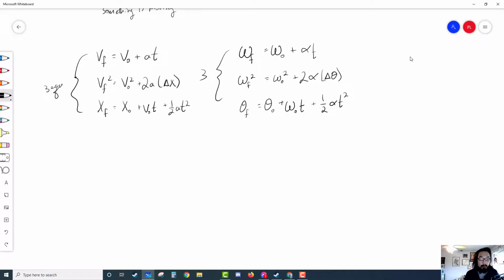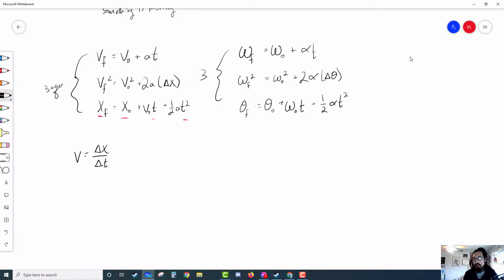Now, from here, we can also come up with the different definitions for the different variables. For example, if we take a look at this third equation over here, we can say that the change in position, so what I'm doing is moving X of O over to the other side, and saying that acceleration is 0, so we get change in position divided by the change in time. So this is displacement over time for velocity, and that is something we do cover.